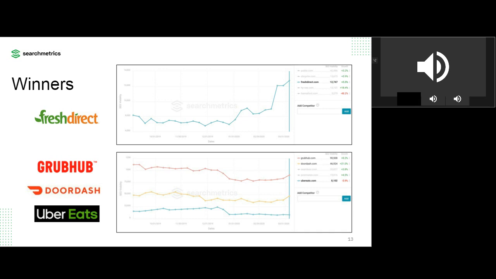And looking at Ubereats, and actually a little bit too with Grubhub as the top line, you see a decline in the January algorithm update, which Kathy will touch on a little later. But you really see that they took the hit there, and then they never captured this increase that the other domains are capturing.